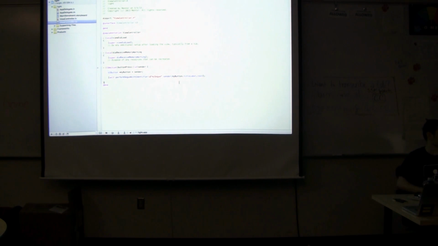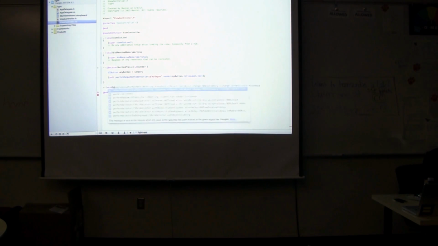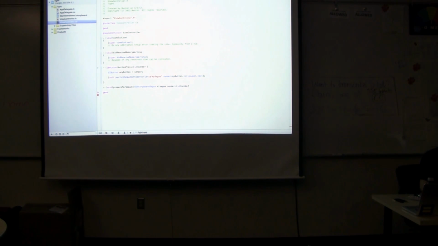Okay. So now we actually want to set some attributes of the view controller we're going to, like the view background. So we'll implement the method, void, prepare for segue. And there it is.